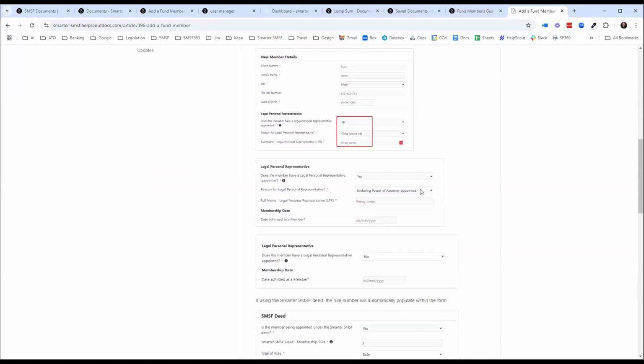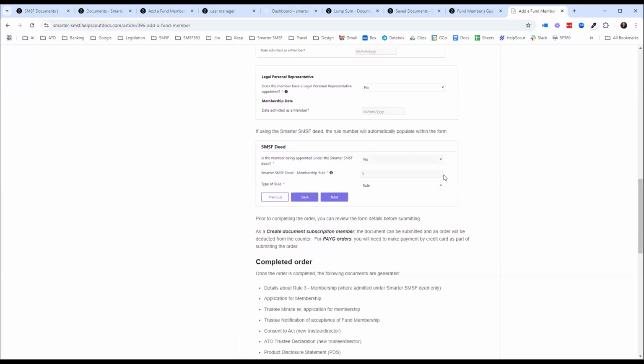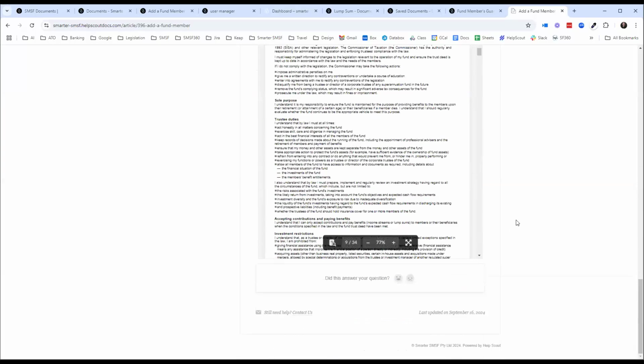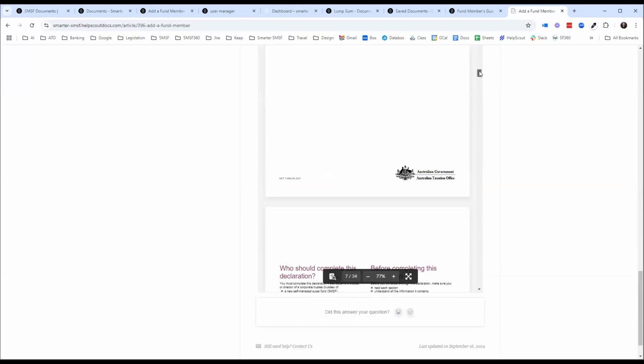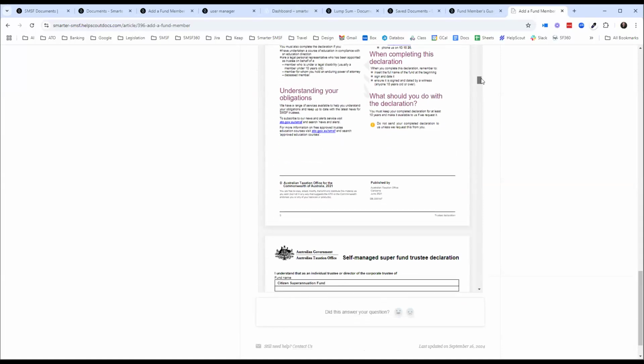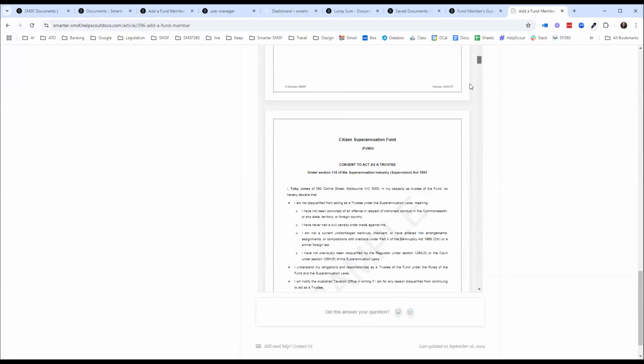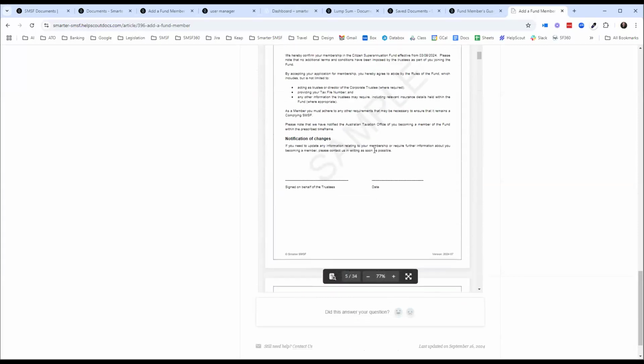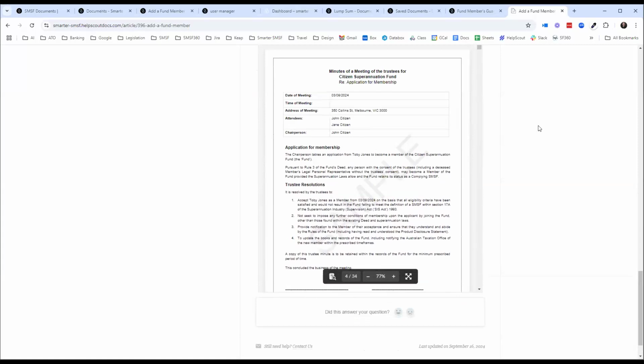So in a lot of instances where we bring these forms over, we are taking the opportunity to review them and enhance them, both in their functionality, but also from a technical perspective where we can see that to be the case as well. And again, we've just got some information in here that stipulates what gets generated as a result of it. So we are pre-populating things like the trustee declarations. We've got our natural consents to act and the other applications around membership, so on and so forth as well.